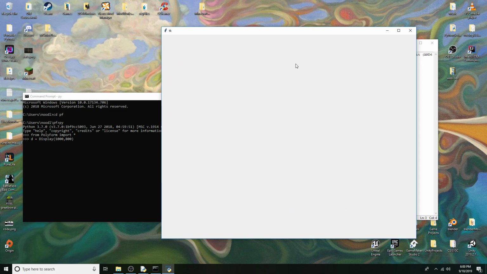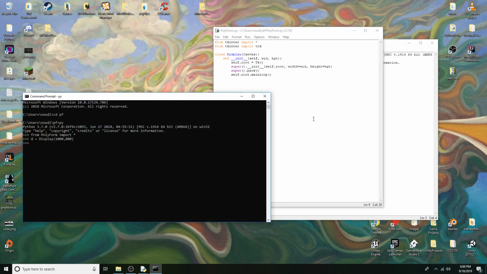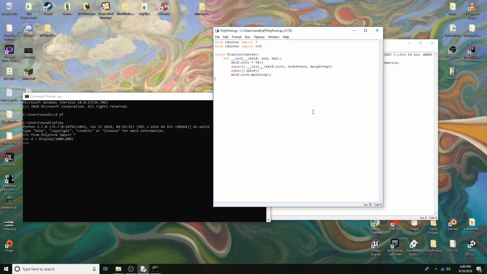And pretty soon we could start adding stuff to it. But oh, there's one more thing I want to do. I want to make it so that we can run this directly from the command line, so we don't have to do this d equals display and import every time.